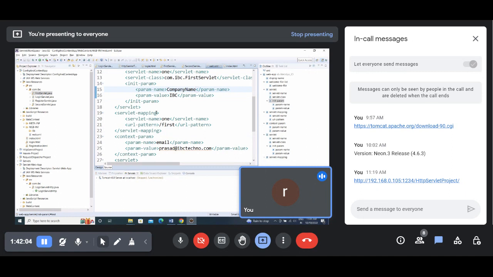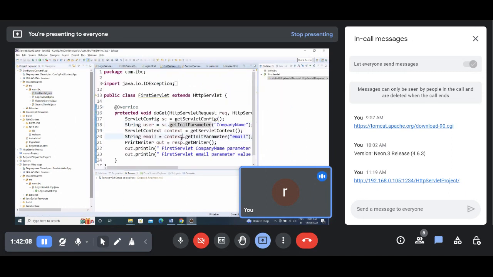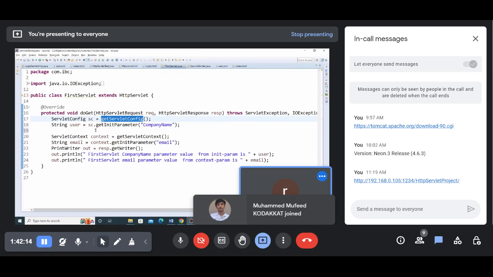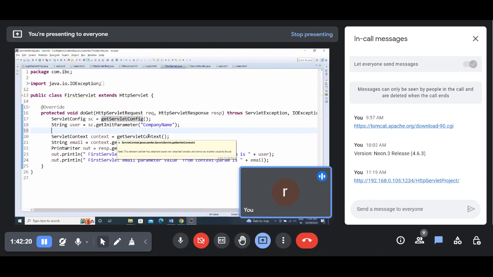How to get the context param? By using the ServletContext object. Company name is obtained by using the ServletConfig object. If some property needs to be accessed by all servlets, then we can access it by using the getServletContext object.